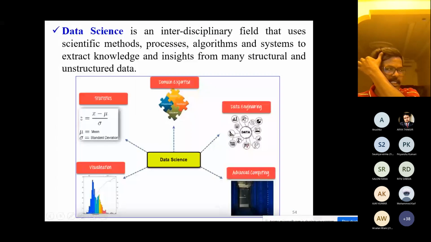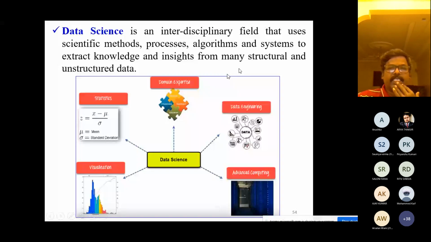Then data science is a multidisciplinary subject and it uses scientific methods, processes, algorithms, and systems to extract knowledge, meaningful data, and insights from many structured and unstructured data.